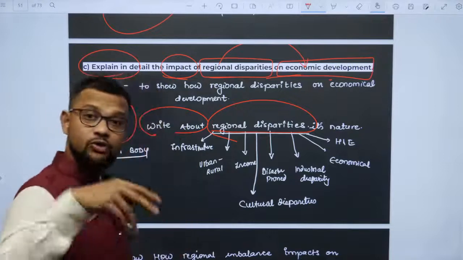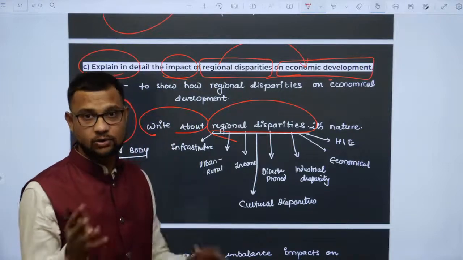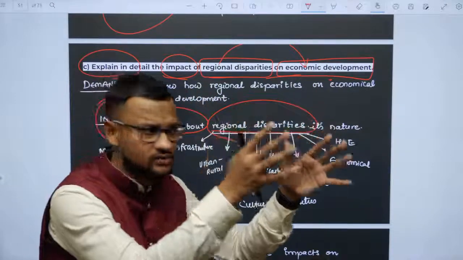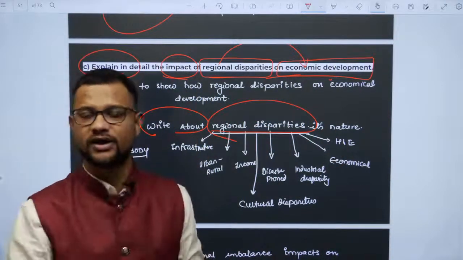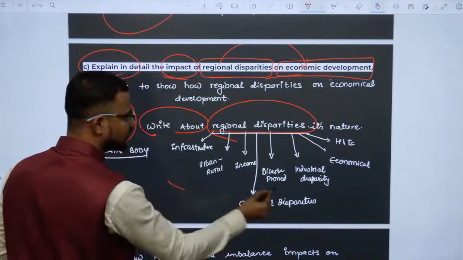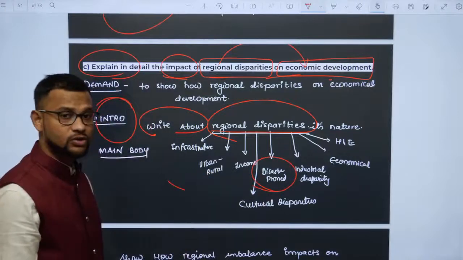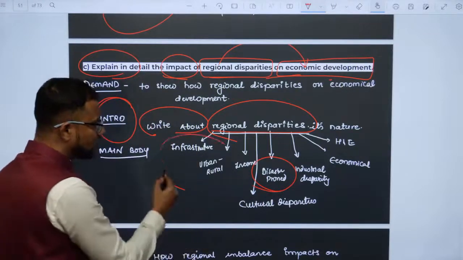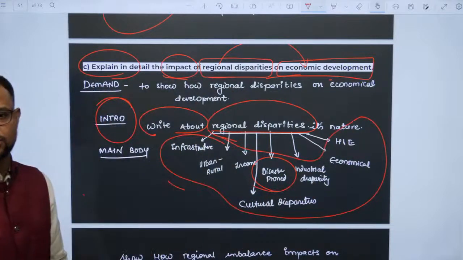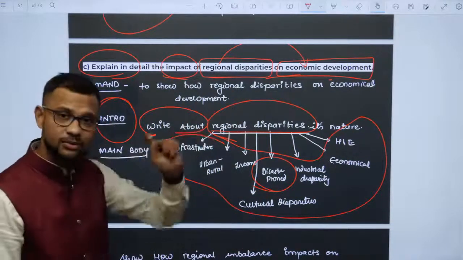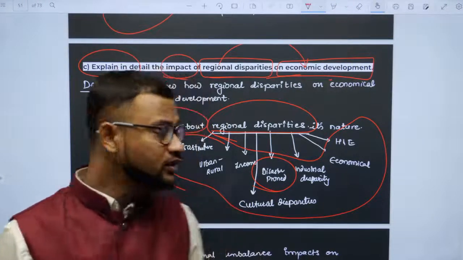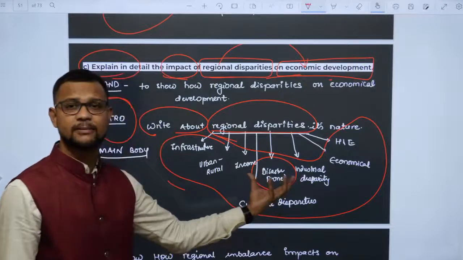government and administrative disparities also, right? Government is providing the best facilities and governance in one particular part, and it is unable to provide them in the other part, due to whatever reason it is. So you can connect governance disparity also with it. So these are all different types. I am telling you, the more you make your answer multidimensional — क्योंकि अगर disparity का meaning सिर्फ आपने एक limited रखा, so you are not going to get marks. You need to be more multidimensional and more diverse in approach.